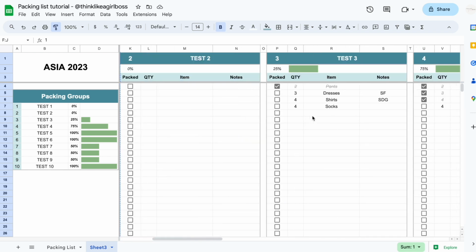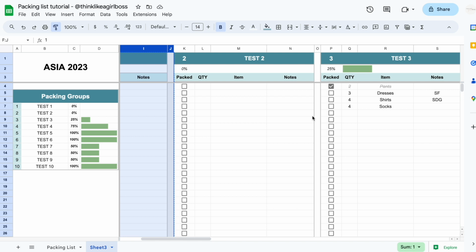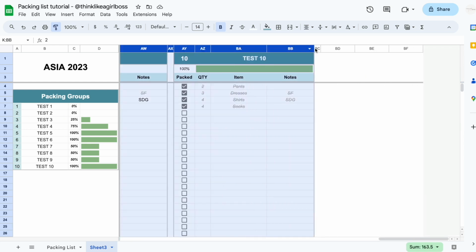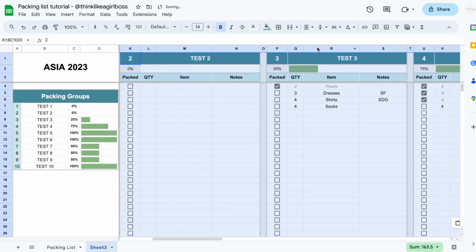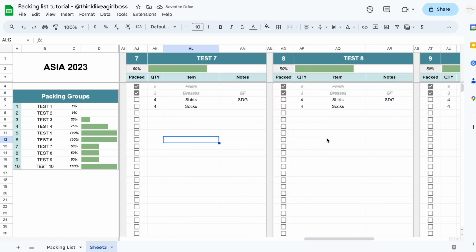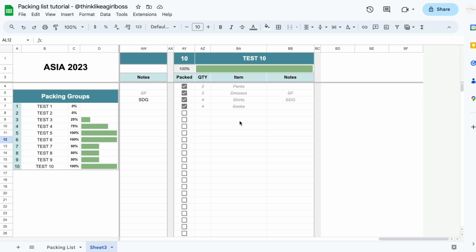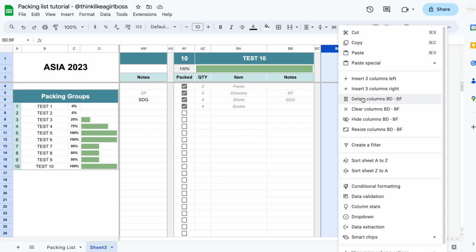And you have to do it by clicking and dragging without releasing, because the moment you release, the formatting is going to get applied. So I'm going to select column K, and without releasing, I'm going to drag all the way to column BC. And once I release, you're gonna see that that same formatting was applied to each of my tables without actually touching any of the values. So I'm just gonna delete these three columns right here.